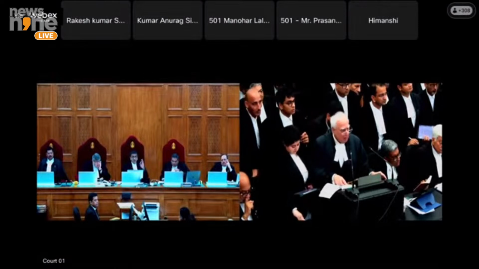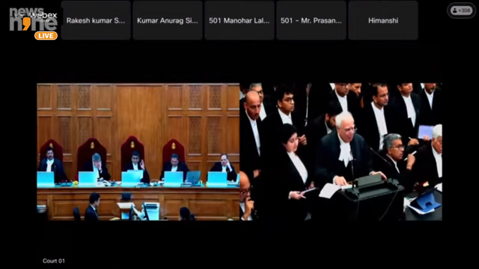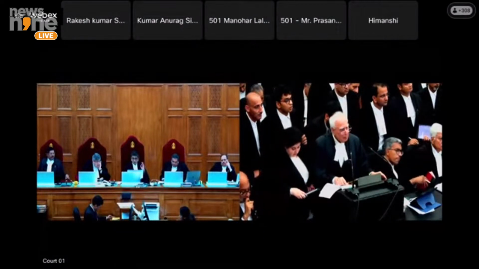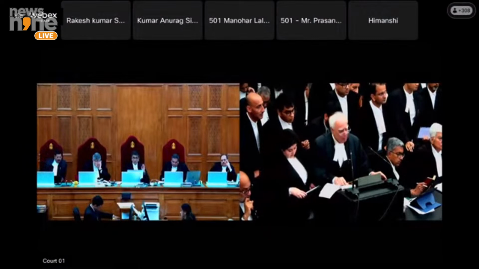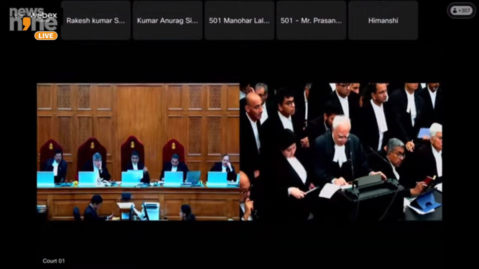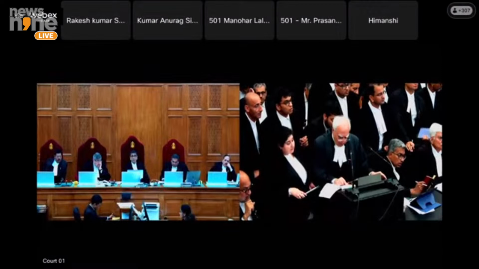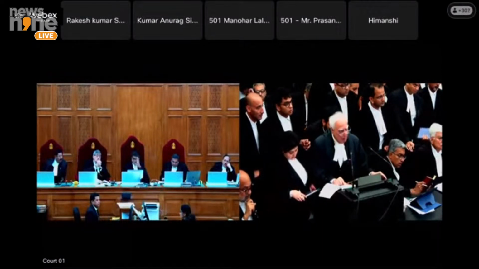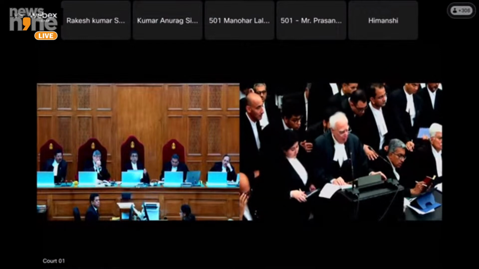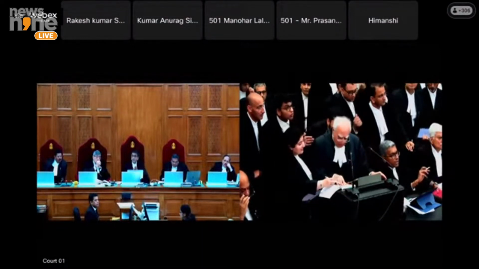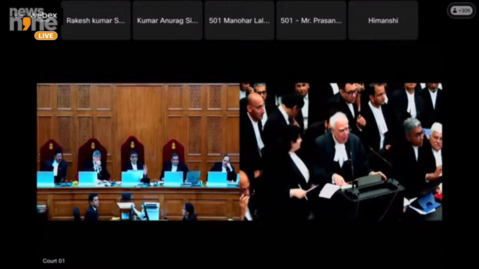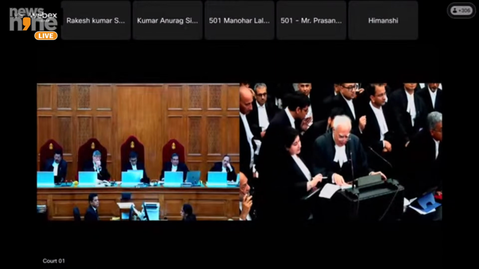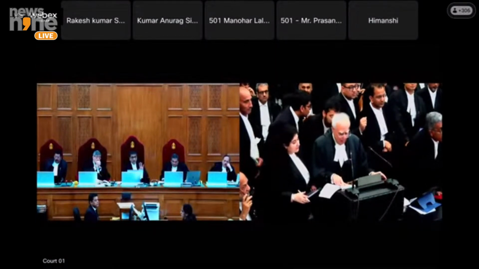order specify. Yeah. In other words, the President is given an untrammeled power to specify which are the provisions of the Constitution which shall apply to the state of Jammu and Kashmir. That is conditioned by the first proviso and the second proviso. Right. But the first proviso and the second proviso don't relate to the substantive provisions of the Constitution at all. They only refer to the matters governed in the union list and the concurrent list. Only the first proviso, not the second. You're right.